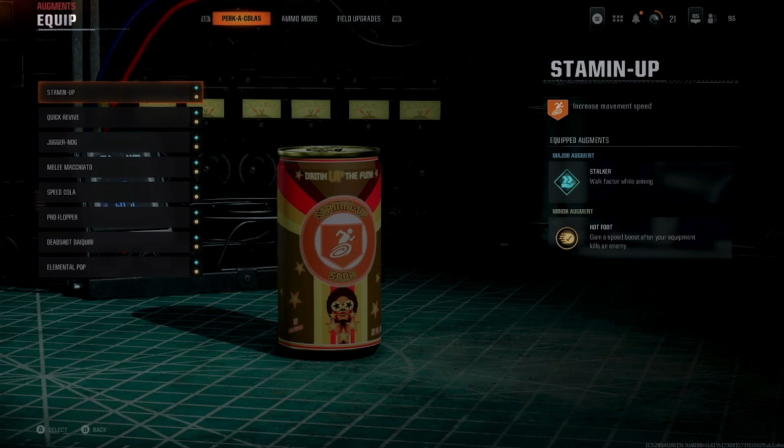Today I have something that I wanted to do a few days ago, but with the Frenzy God mode out, it was kind of pointless. But now, for general gameplay, I want to show you the best setup for all perks. Now, this includes ammo mods and field upgrades as well.